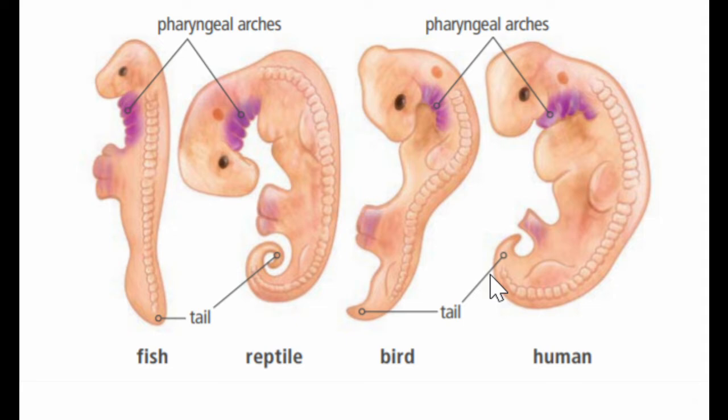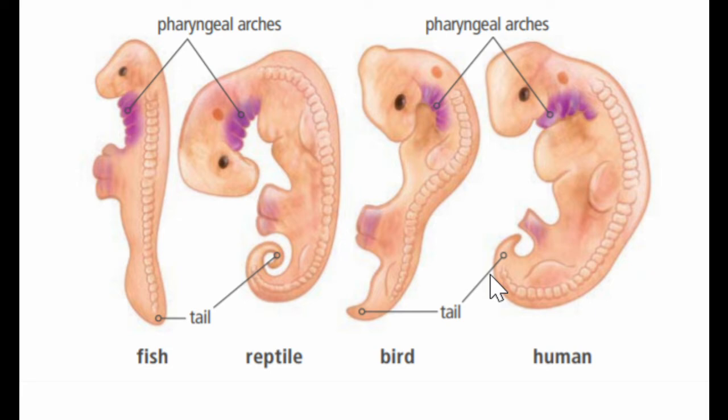And that's another empirical evidence or data we could use to state that they all must share a common ancestor, because at the beginning of life in the embryonic state, they all look similar. So if they look similar at the beginning, that is getting passed down from a common ancestor, that they all once started off looking like that.